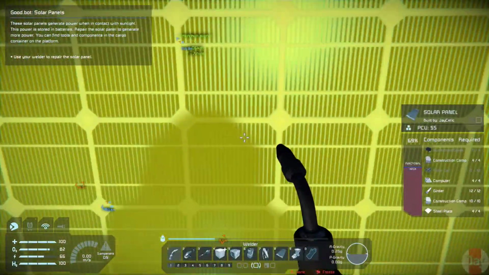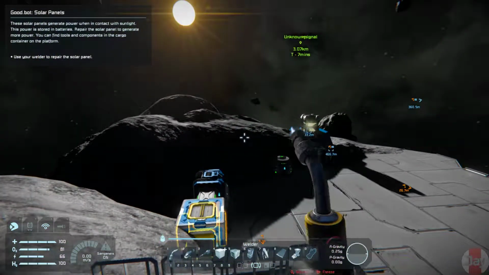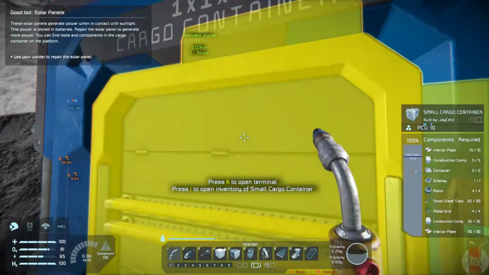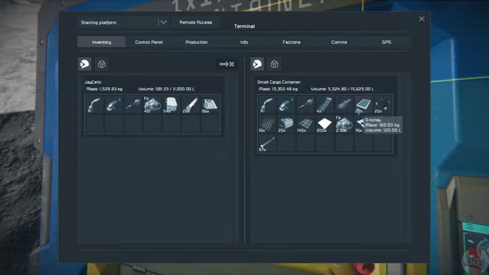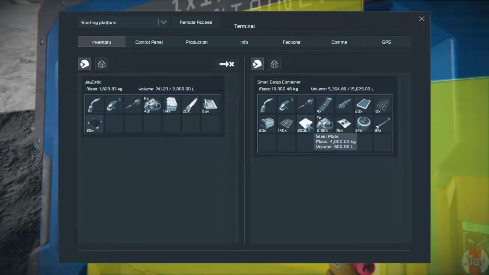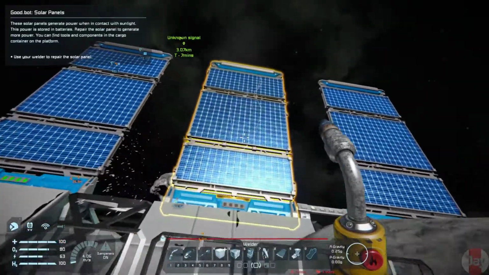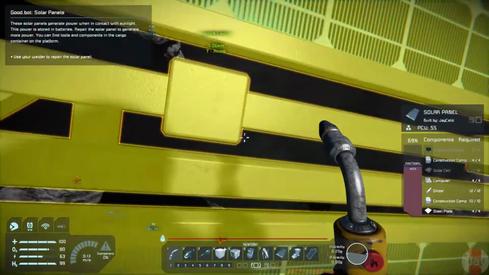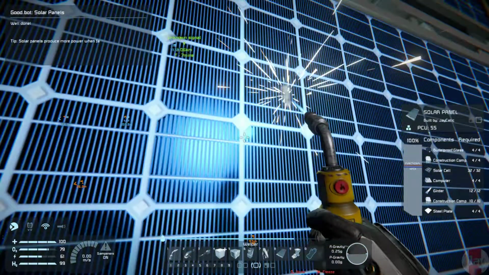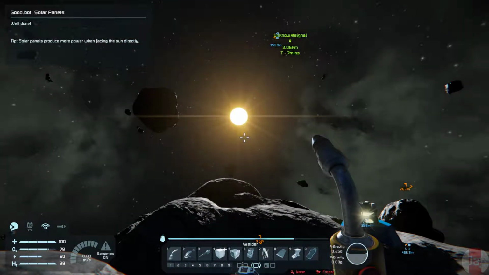Solar cell. Dang it. Hold on, what do we actually need? Okay. Bulletproof glass. Let's take that. Okay, bulletproof glass. Solar cell. Alright. Didn't I take solar cell? Okay. Nice. Well then, the solar panels produce more power when facing the sun directly. Ooh, look at that.